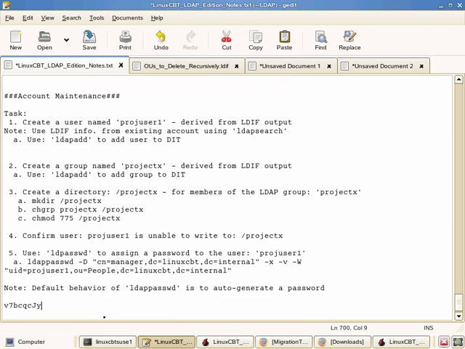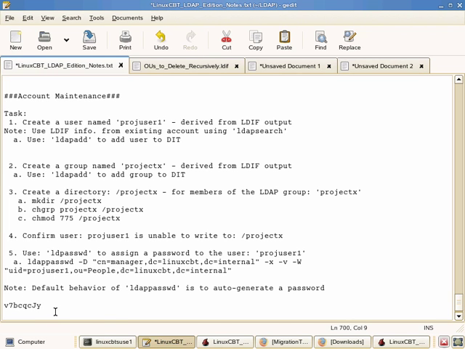Now if that works for you, go ahead by all means use it if it's complex enough or meets your complexity requirements. The default SUSE LDAP configuration conforms to the password policy defined on the SUSE system. You can use YaST to impact your password policy in terms of complexity, length of the password, and expiration, and whether or not a recently used password can be reused, and so on. But for now, for the user projuser1, this will be the password to authenticate.